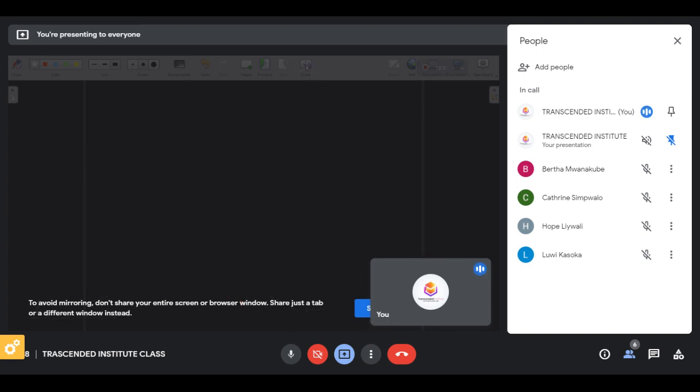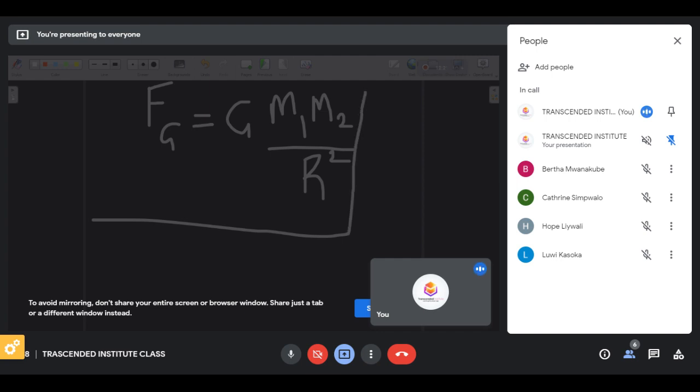So in cases where given the moon rotating around the earth, we say that the centripetal force that makes sure that the moon is moving around the earth, or orbiting around the earth, is the pull of gravity. The force is given by the g constant multiplied by the mass of the moon multiplied by the mass of the earth divided by the radius squared. Okay, so this formula is very important as well. This one gives us a centripetal force for the moon orbiting around the earth.